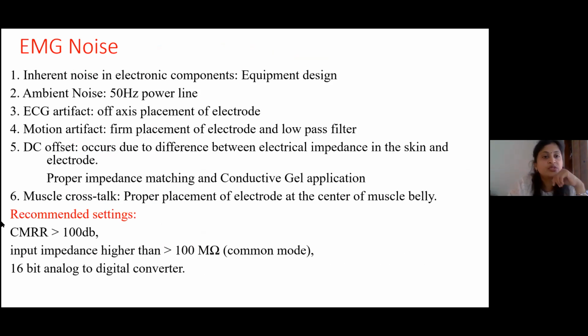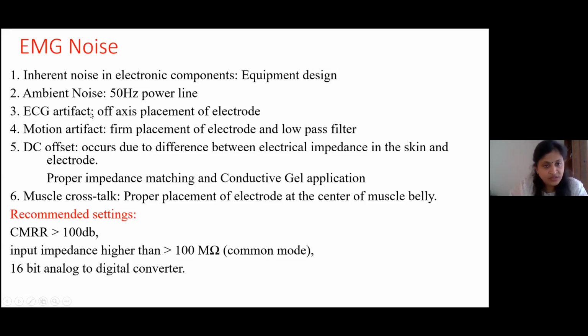Now, coming towards the noise that we can see inside this EMG. First is the inherent noise in the electronic equipment. If your equipment design is very proper, whatever components you are using or the filters that you are designing, then this noise cannot be eliminated but can be minimized. Inherent noise. Ambient noise of 50 hertz power line can be removed with a good design of notch filter.